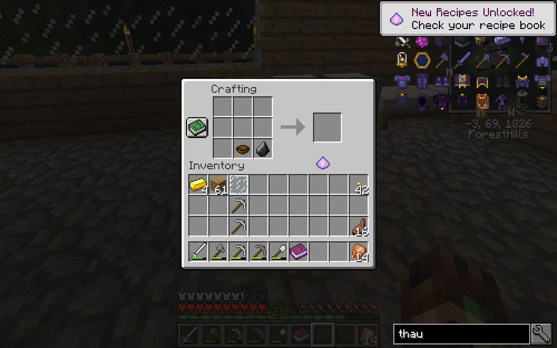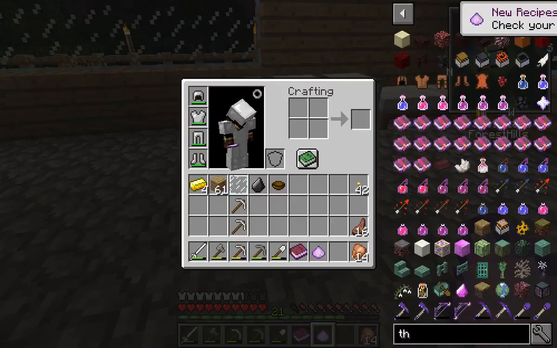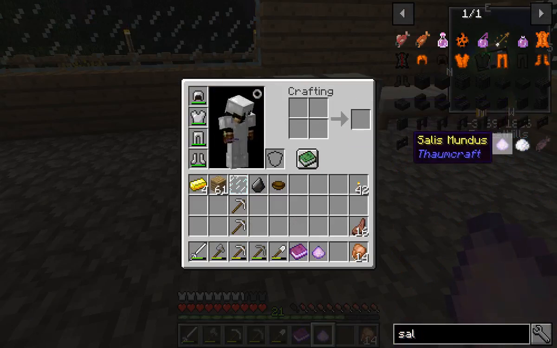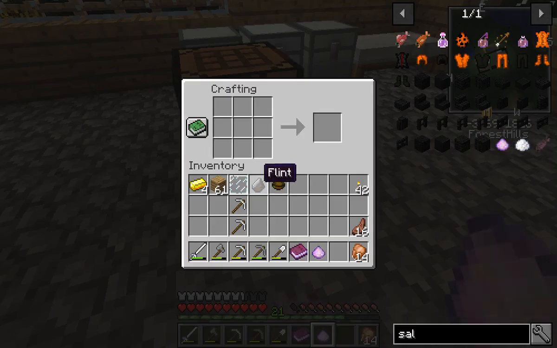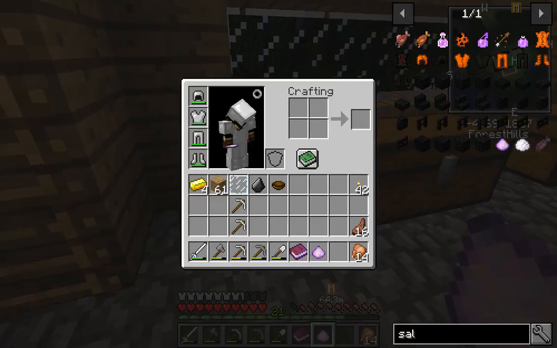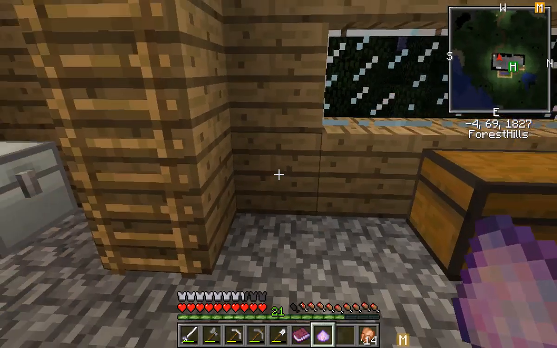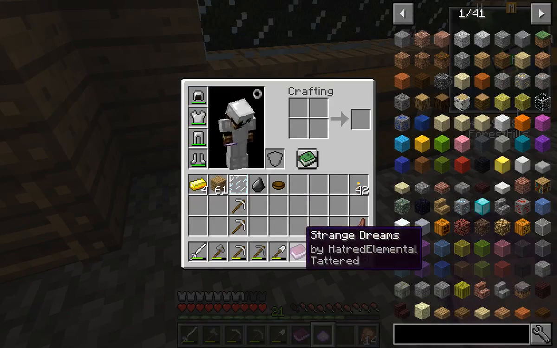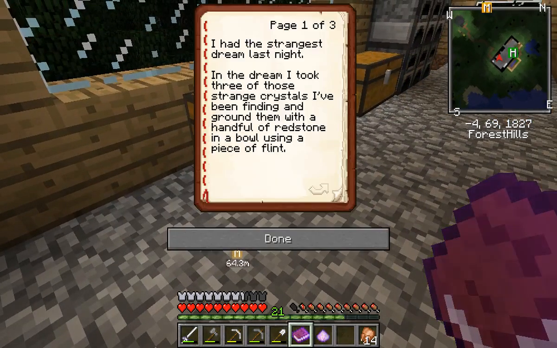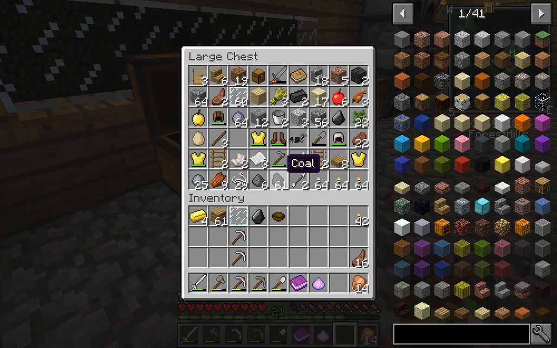Salis Mundus. English, please. Salis Mundus. What's it? What the heck is that used for? Oh, right, we click it on a bookshelf. I forgot. Wait. Okay, it's good. We're good. We're all good.